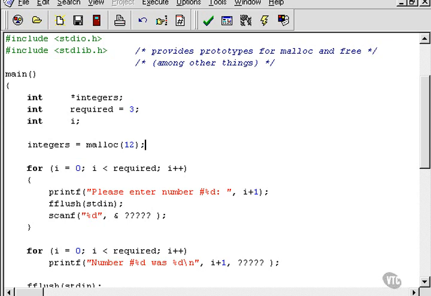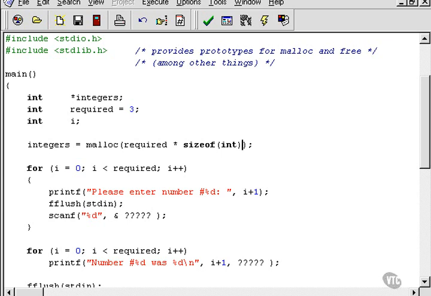If you took this system and compiled it now on, say, a DOS system where integers are only 2 bytes in size, then that would give you 6 integers, not 3 integers. So I'd rather do it like this. I'd say the required number of integers times the size of an integer. That is more portable. I like that a lot better.